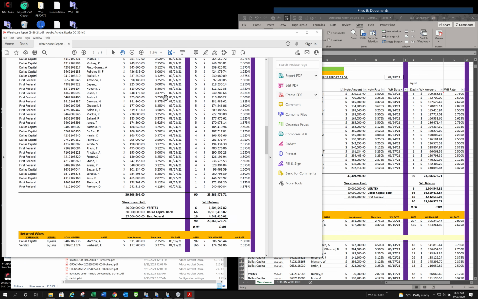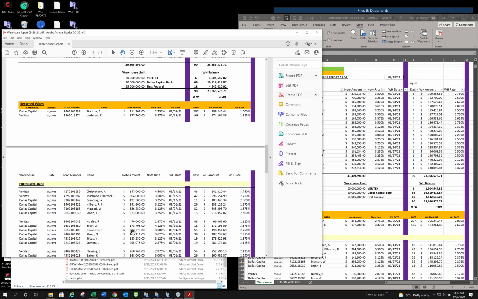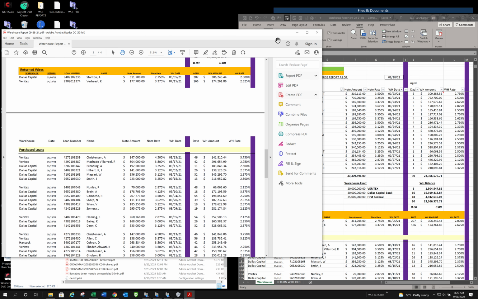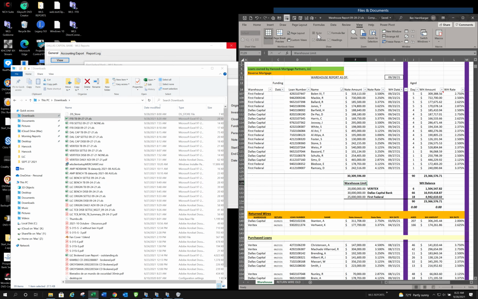So now we'll see, it'll be at the bottom of the 2nd page, and then the 3rd page will start with all the settle report stuff. Once I do that, then I'll move all these reports over from my downloads to the morning reports folder. I have the morning reports folder pinned to my quick access, so I just drag and drop it into there.